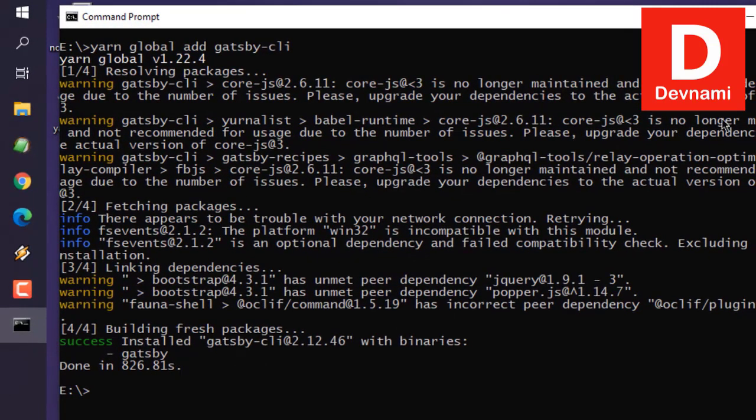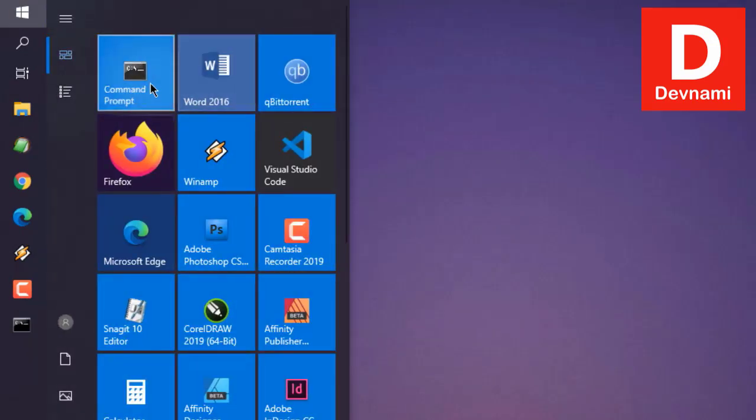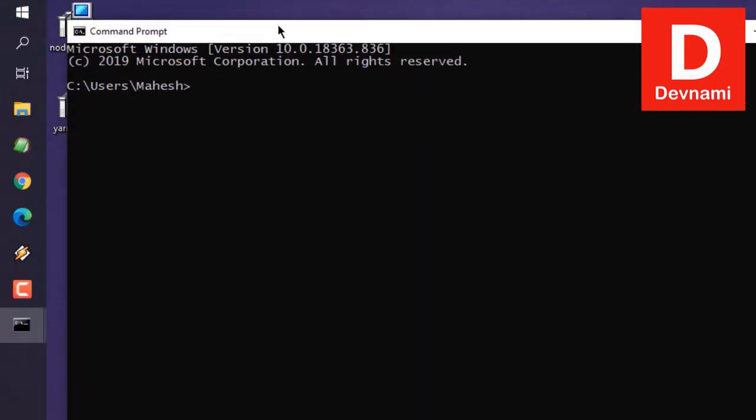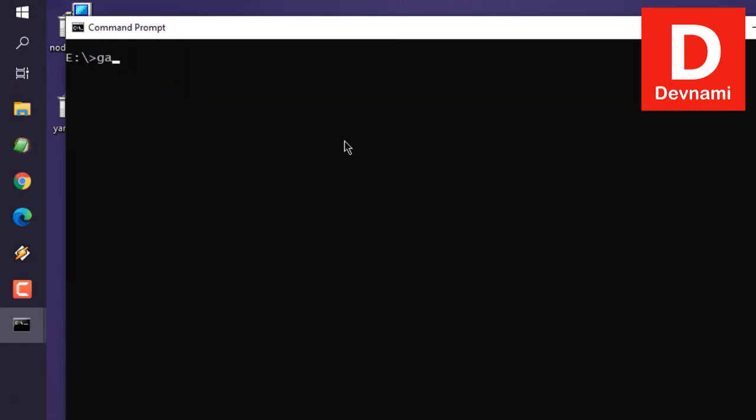To test that, what we can do is open another command prompt, clean this, and simply type in gatsby --help. If you see help-related information from Gatsby, then that means it is installed on your Windows.